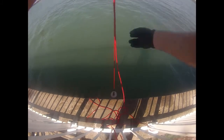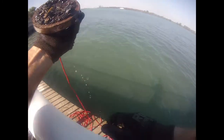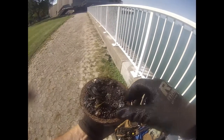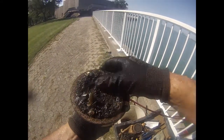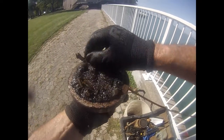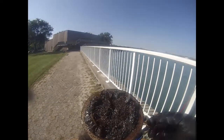I think I might have something on here. Got something sticking off the side. Got a nail. Looks like a button. And small steel. And some grunge.